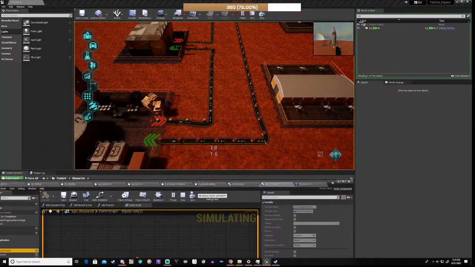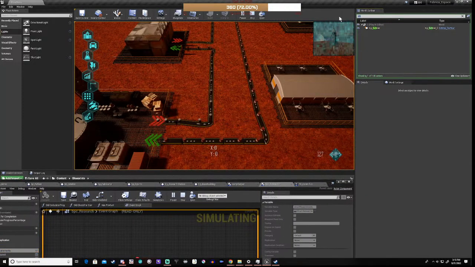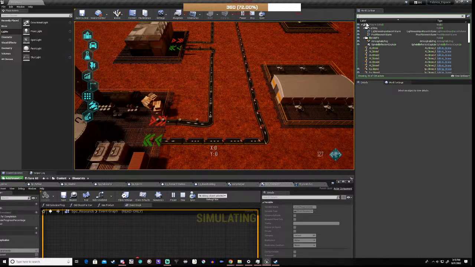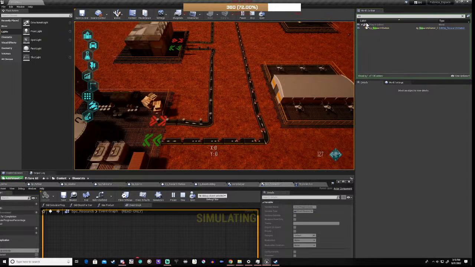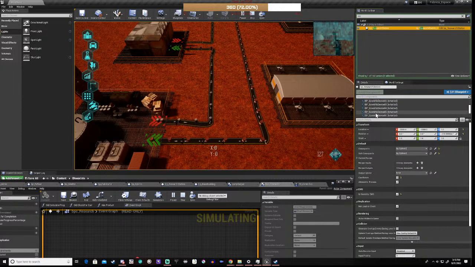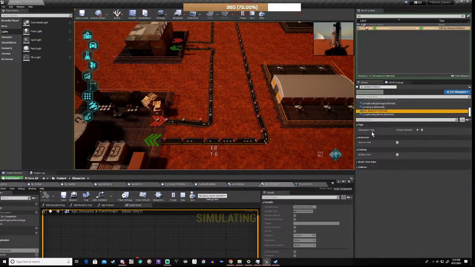Right, we'll let that run for a minute. And we'll say research. Right, and we've got a research station. And if we look at our BPC research, it's not going to show us jack.